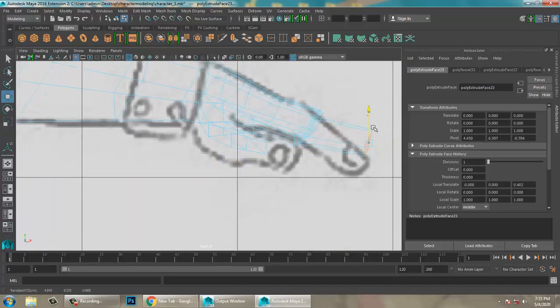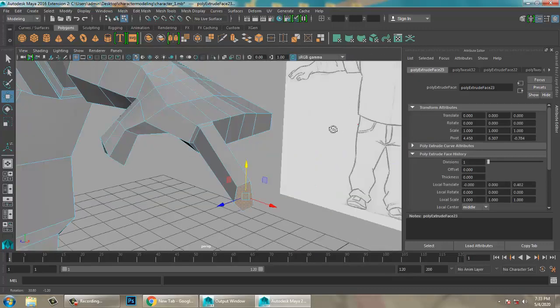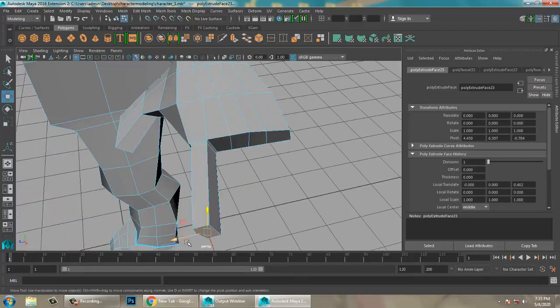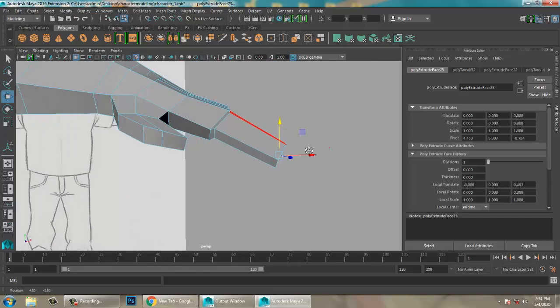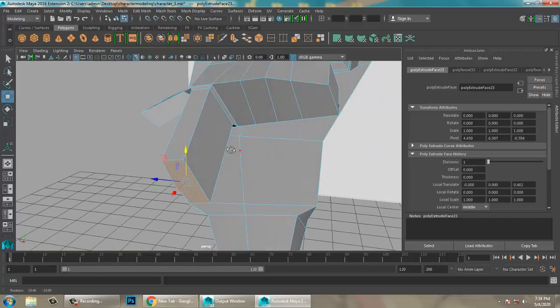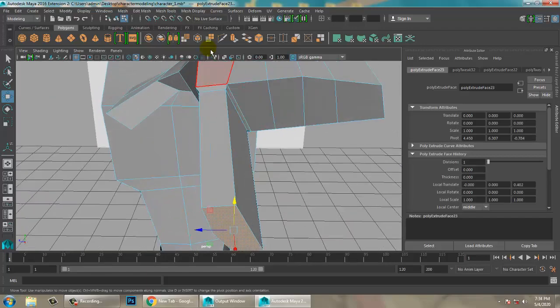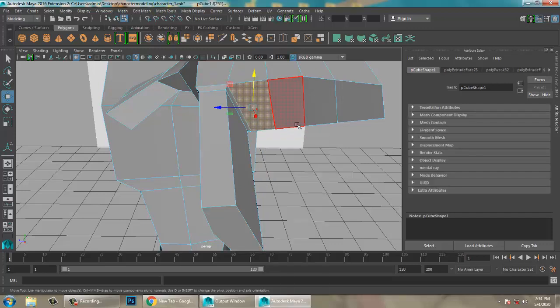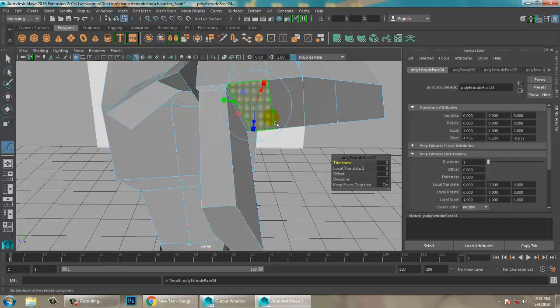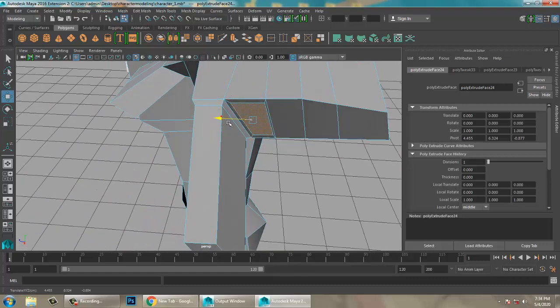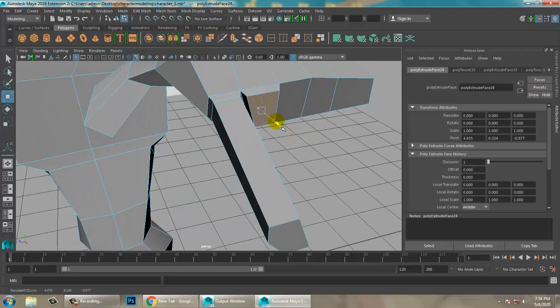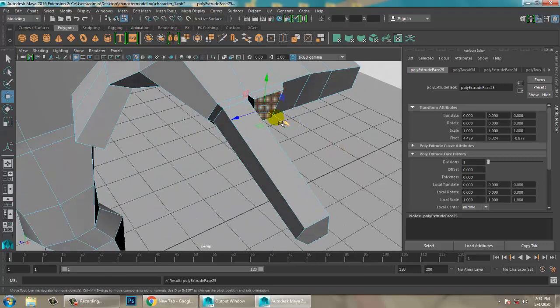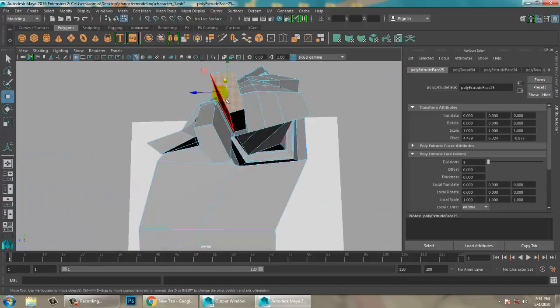Let's adjust it accordingly. Just push it a bit over here, push that out. Again select this same, extrude it, scale a bit, and push that a bit out, and again extrude that stuff, push that down.